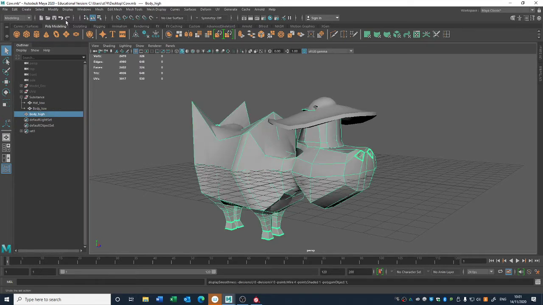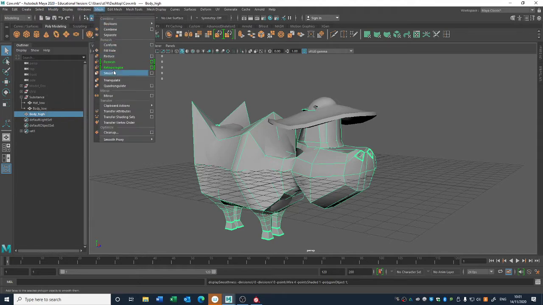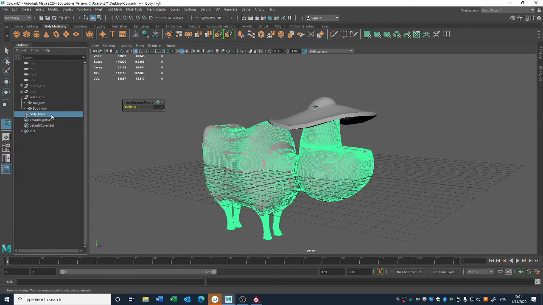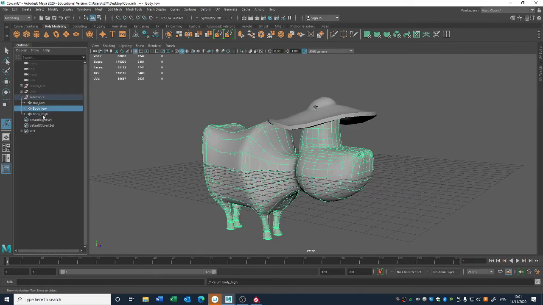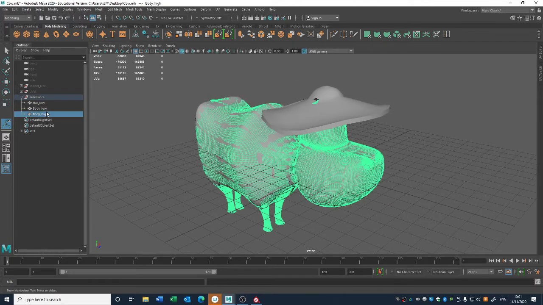And I'm going to do what I did before. I'm going to go to modify, apologies, mesh, smooth, and I'm going to bring it up to like 4, just so it's really smooth. And the high resolution, as I've said many times, does not need UVs. Your high resolution does not need UVs. Your low does, your high doesn't. All right. Okay, so we have this. I'm going to hide the high for a moment.